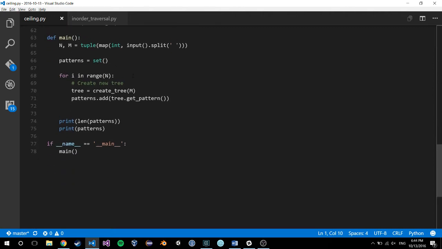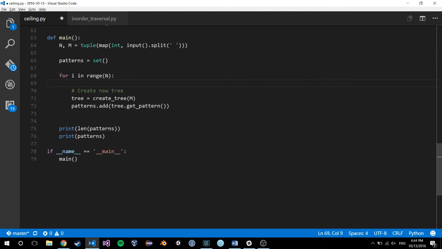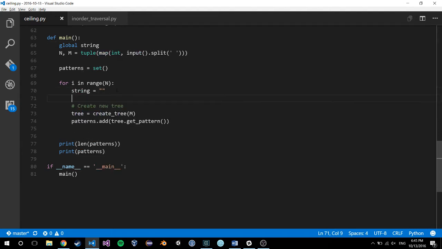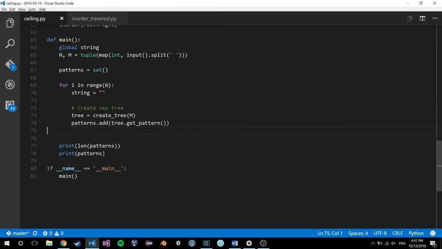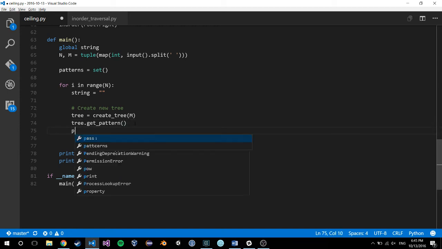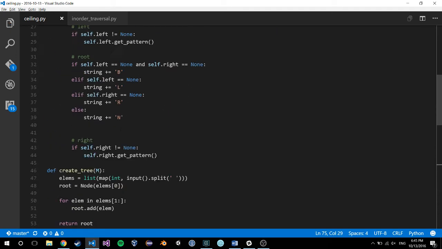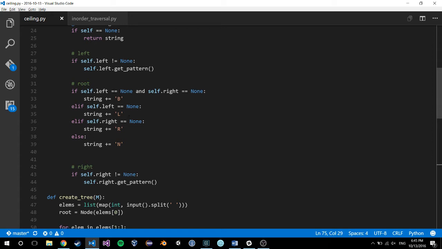So each time we create the tree, we would need to set the string, and then instead of patterns.add here, it'll just be that, and then okay, so maybe I think that's it.